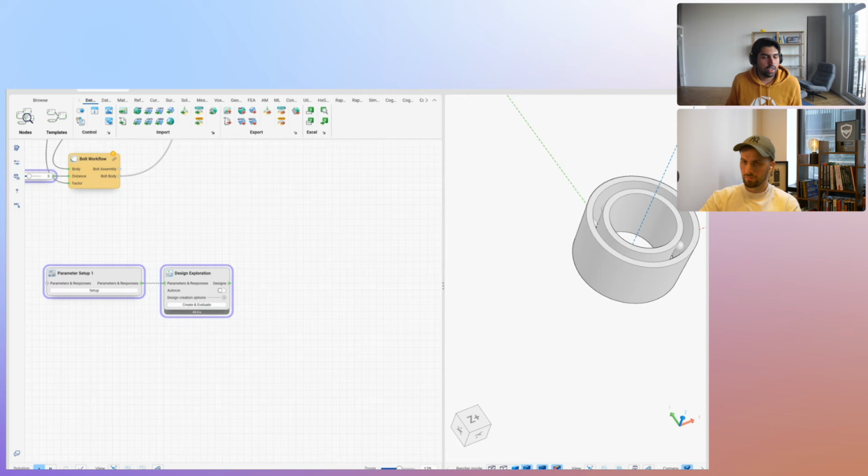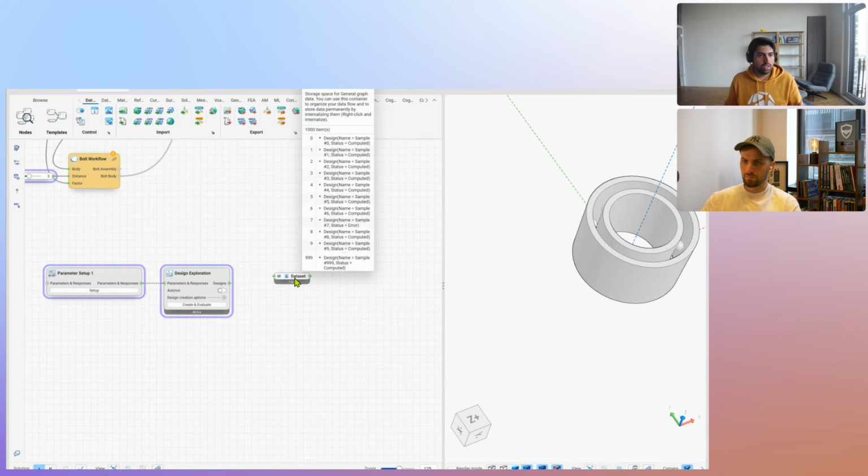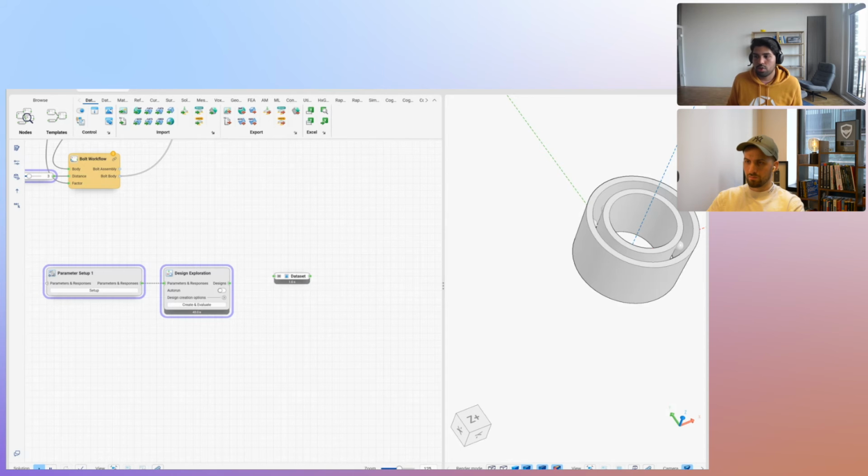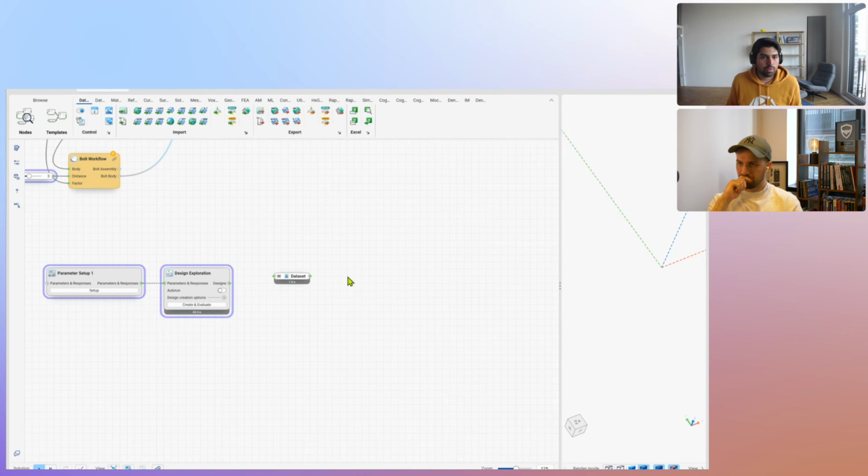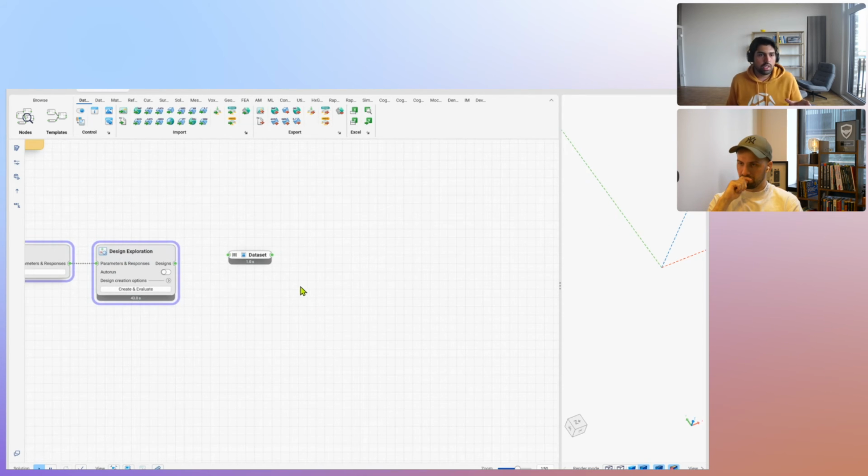But let's just say I bring in my data set that I trained already. So I'm just going to copy paste from another workflow. And basically what this has is 1,000 designs. And it took me close to 20 minutes to get it done. So it should be as simple as that. And now once I have my data set out, now starts the real machine learning process, and I want to show you how simple this is.